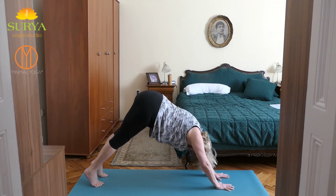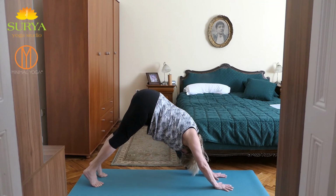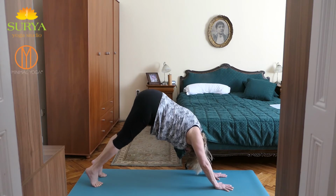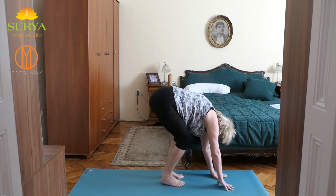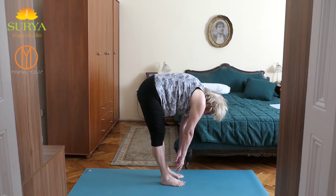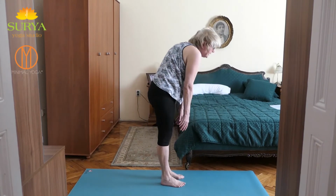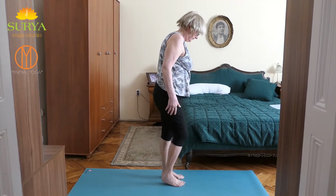Inhale, exhale. Don't forget, bottom is the top of the hill. Inhale, exhale. Inhale, and with an exhale, bend the knees. Inhale, step towards your hands. With an exhale, you stay in Uttanasana. Inhale, you are back to the starting position. Relax.